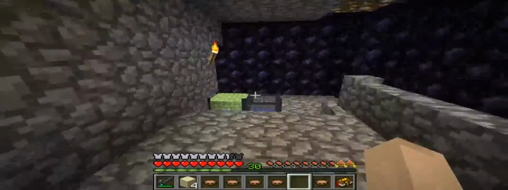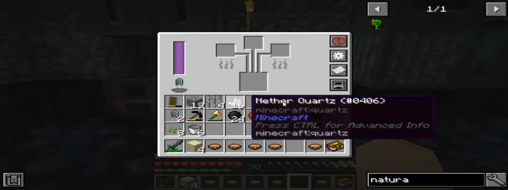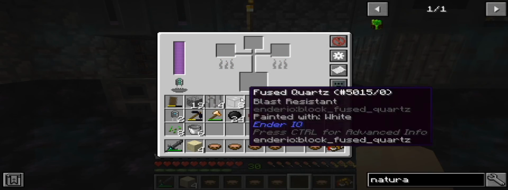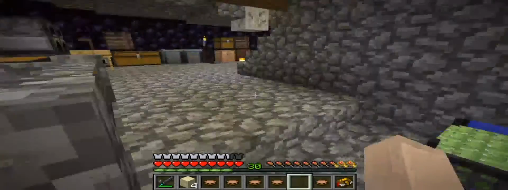16. Look at that. That's exactly how many we needed. Toss them into our nice good old alloy smelter here. There we go. We need to make a cauldron, so we need more iron.